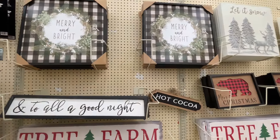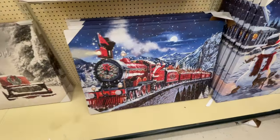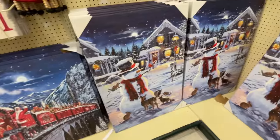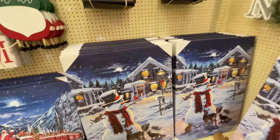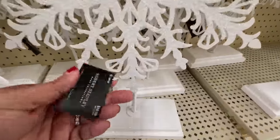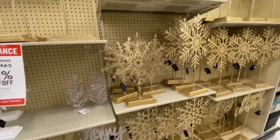Now here are all of the Christmas signs that are left — that "Merry and Bright" up there with all the black and white Buffalo check vibes. That one is pretty. This is what I think is the best buy right now in this section: this train and Santa, $80, 75% off. This thing is huge — it's a big piece. They are so nice, and now they're 75% off of $80. So pretty, so magical. I love that. If you're looking for this, it's at Hobby Lobby and it's 75% off — you better go get it.